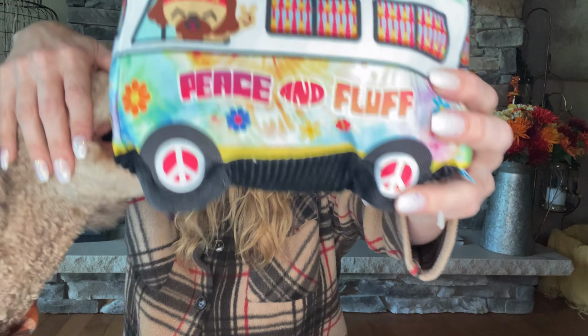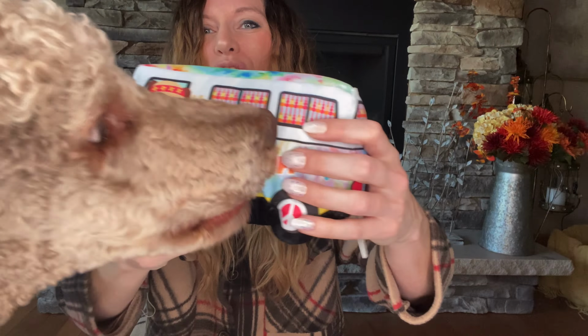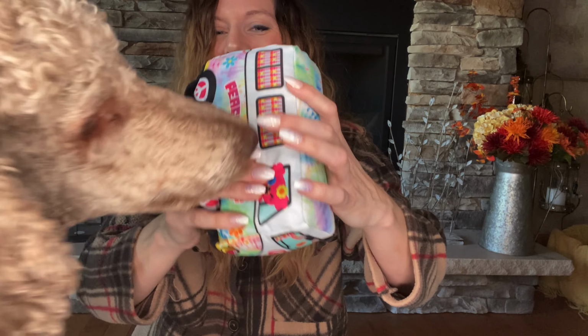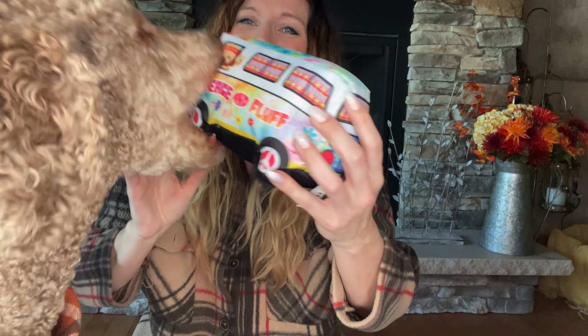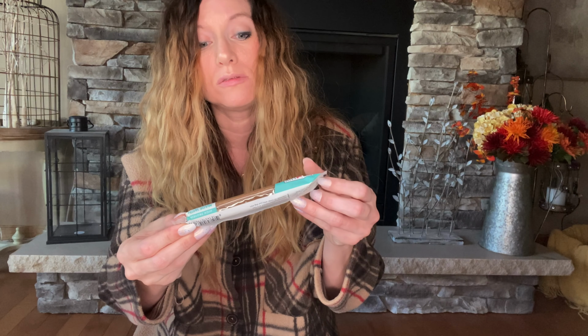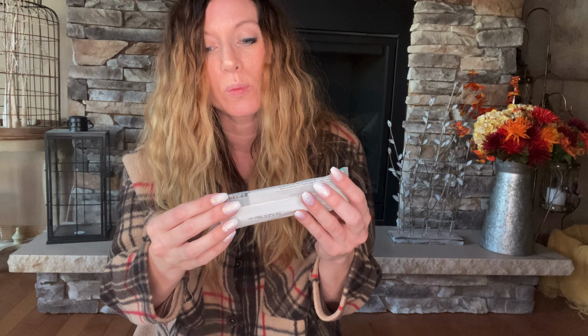But look at that. Isn't that adorable? It's got a squeaker in it, and it's got the crunchy. Ooh, look at that. That is super adorable. And then we also got a duck stick. This says no soy, corn, or wheat. Made in the USA. It's made with real duck. So very high protein, it says on there.